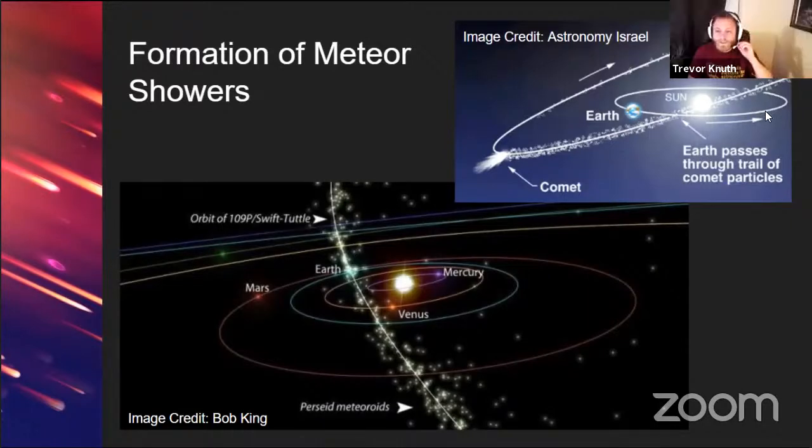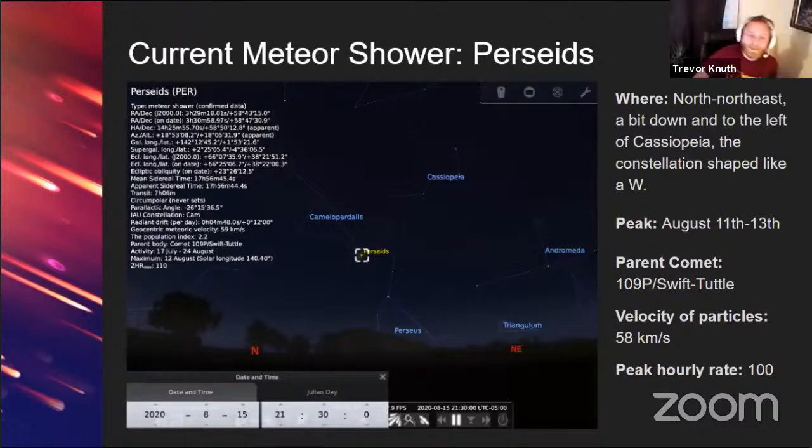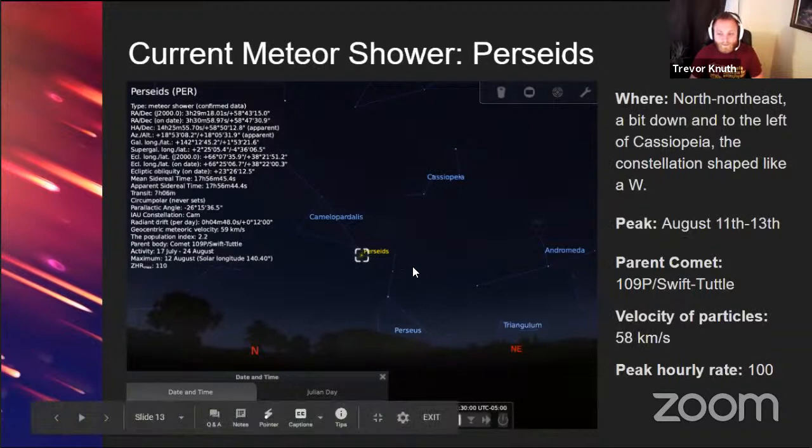All right. Speaking of meteor showers, we are currently within a period of an annual meteor shower called the Perseids. If you want to view this meteor shower, if weather permits, although it's kind of cloudy today, as it often is in Minnesota, what we want to do tonight is look north to northeast, a bit down from the constellation of Cassiopeia. That is this W-shaped constellation. It's called the Perseids as it appears to be coming from a point very near the constellation of Perseus.